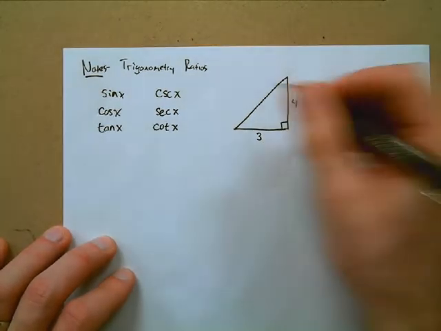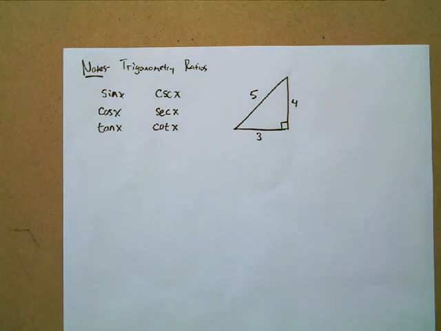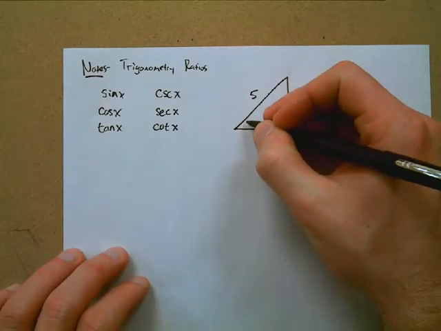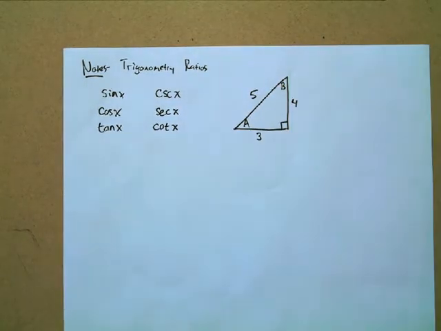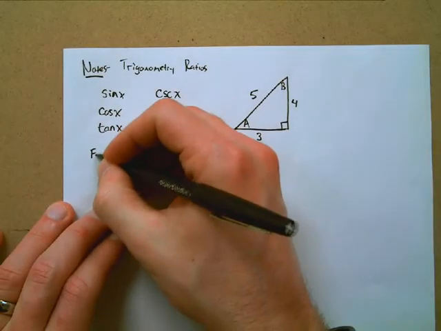Now we name some angles here. I'll call this angle A, and I'll call this angle B. And so then let's say we want to find the 6 trig ratios for angle A. Let's say that's what we want our directions to be, right? So it's pretty straightforward, pretty simple stuff, hopefully.